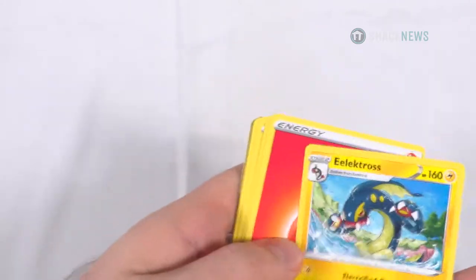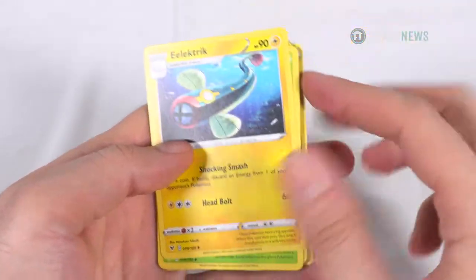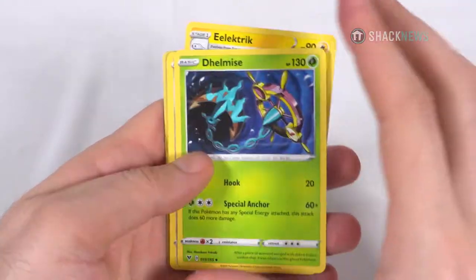So we have our foils, our VMAXs, and our rares over here. And we have a Fire Energy, an Electric, Shocking Smash, Litcoin. If heads, discard an energy from your opponent's Pokemon. Dummies. Man.